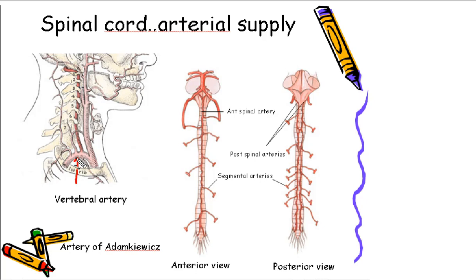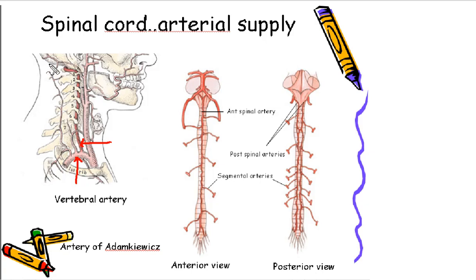And because it also participates in the supply of the brain, this has to enter the cranial cavity. So after having arisen in the neck, so this here is the vertebral artery, it travels through the foramen transversarium of the cervical vertebrae. It travels through the upper six. It does not travel through the foramen transversarium of the seventh cervical, but it travels through the other six. And then it passes into the foramen magnum by passing over the surface of the first cervical vertebra, called the atlas, pierces the dura and arachnoid and enters the subarachnoid space.